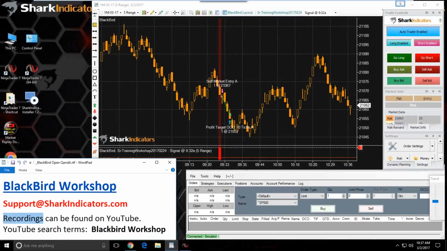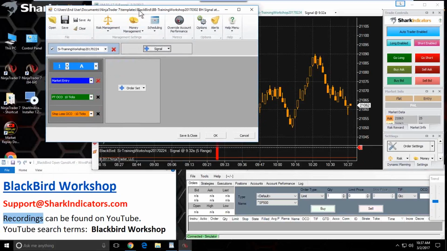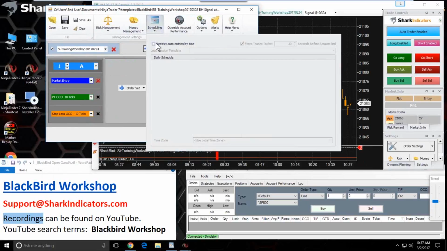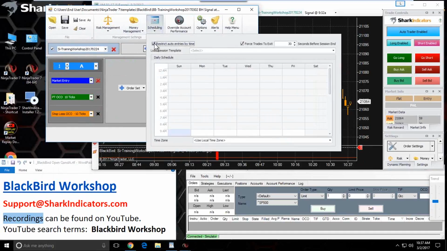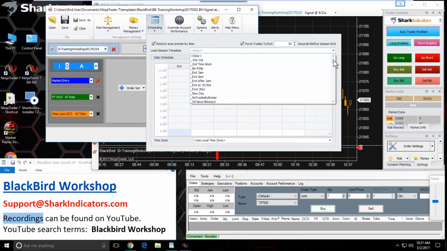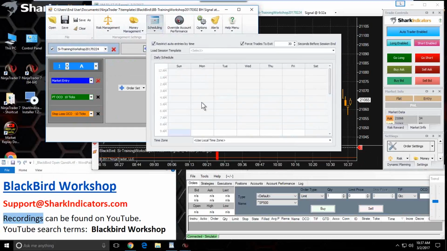All right, so Craig has a follow-up here. What about exiting at a specific time of day? Yeah, so two ways to do that. One way is you can use the scheduler built into BlackBird. So let me pull something up here.